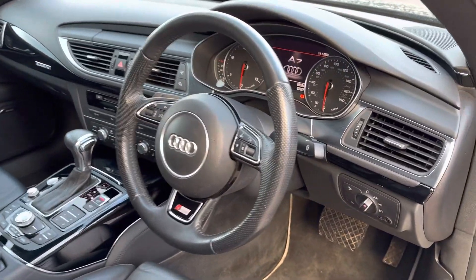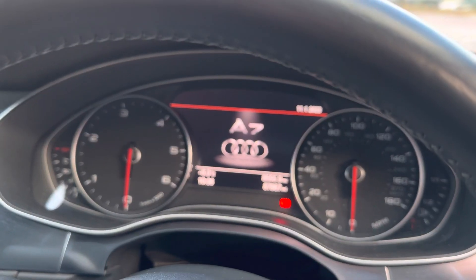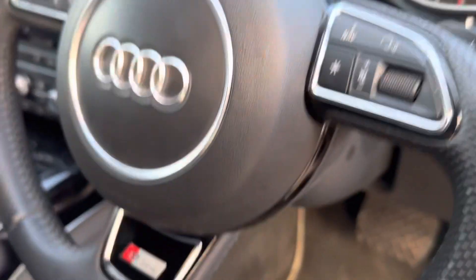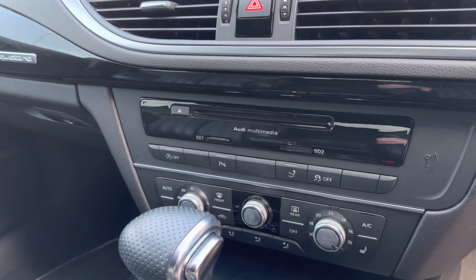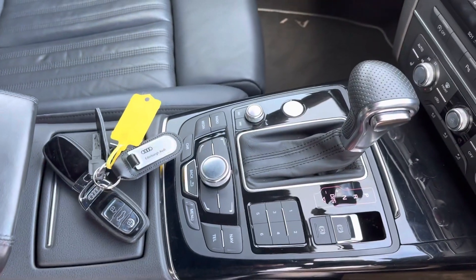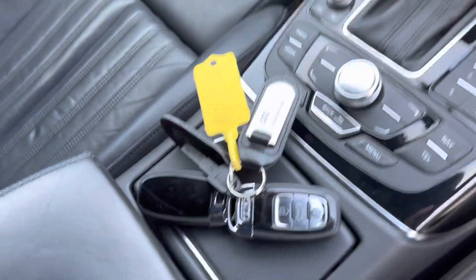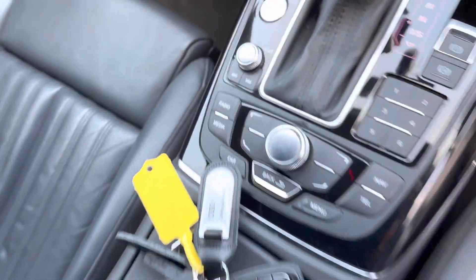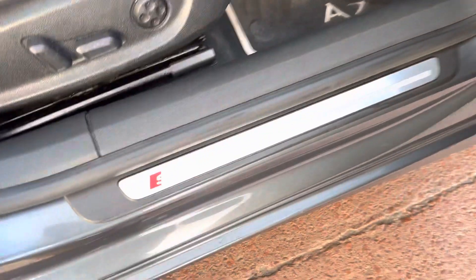There's the multi-function steering wheel with paddle shifts, and you can just see a shot of the mileage there as well. We've got dual zone climate control in the middle, the Audi multimedia system with sat nav and Bluetooth audio, automatic transmission, and electronic handbrake. You can see the two keys there — the car is keyless with a push button start. There's a centre armrest with phone connection, and the S-Line door badges too.